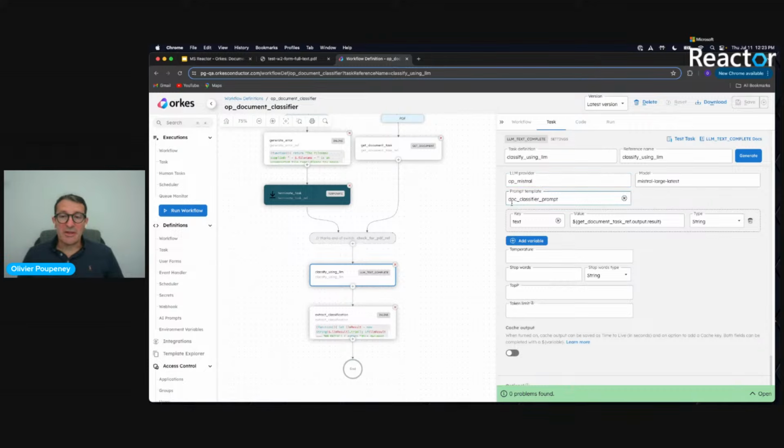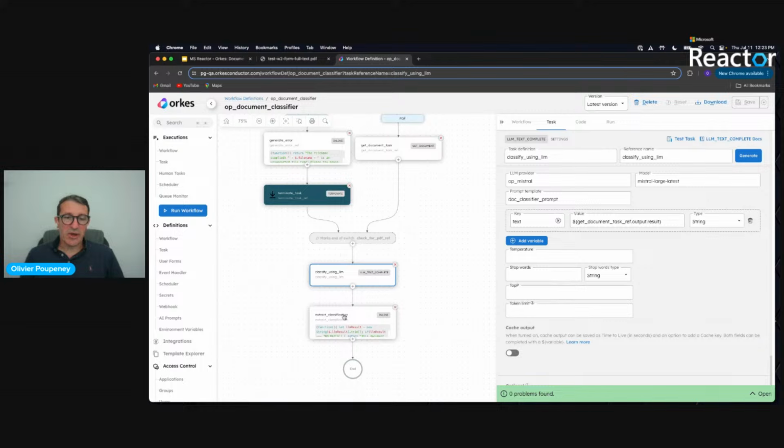We're also going to define which prompt template we have. And then the text that will be used by the prompt to query the model, to tell the model what to do, will be the output of the get document task that is previously in my flow.